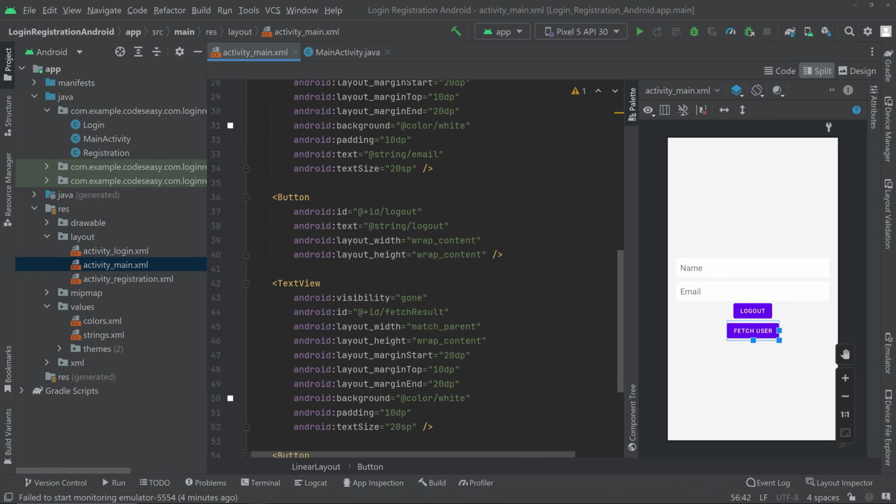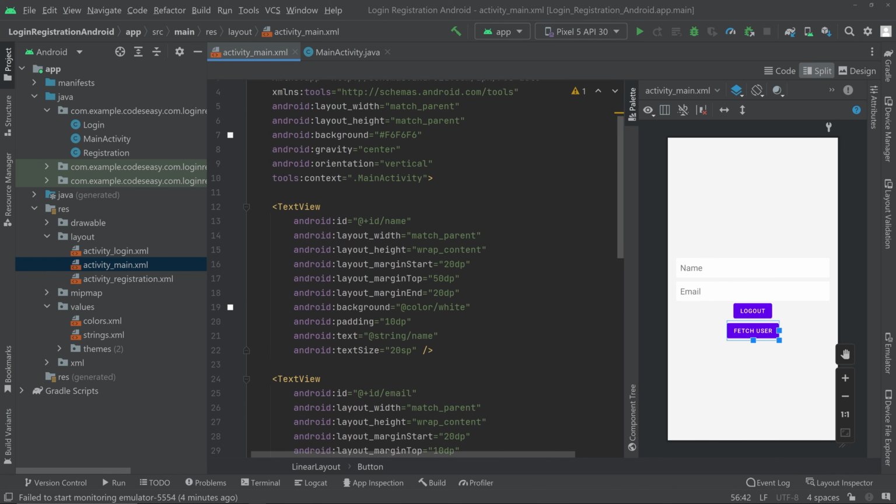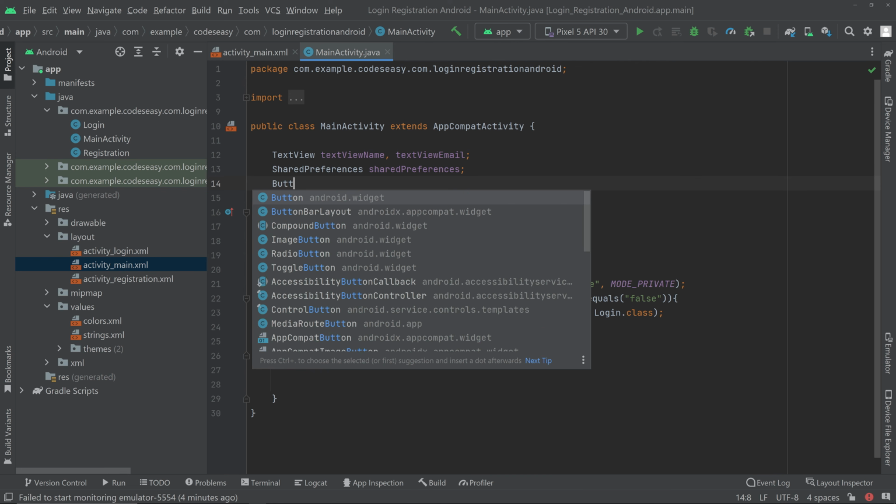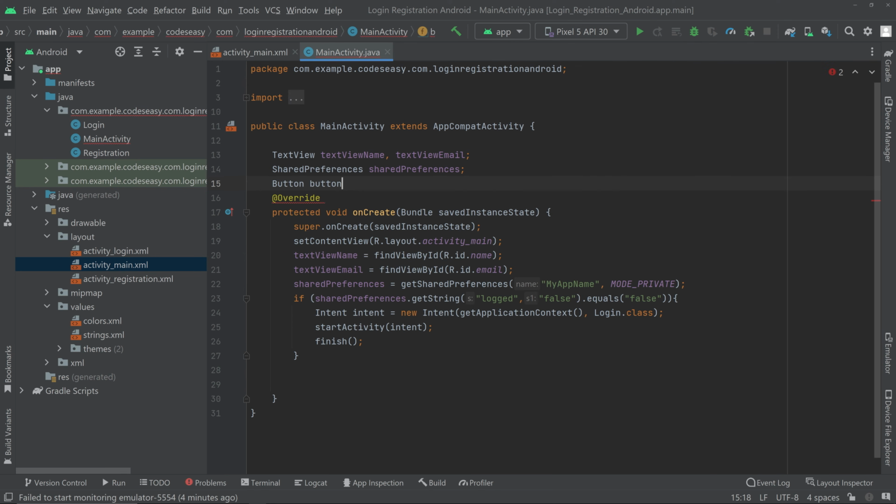Okay, now go to the bottom. So here we are not having the progress bar. Okay, let's not do the progress bar here. So now we have to set an on-click listener for the logout button. So create an object for the button. So button logout.